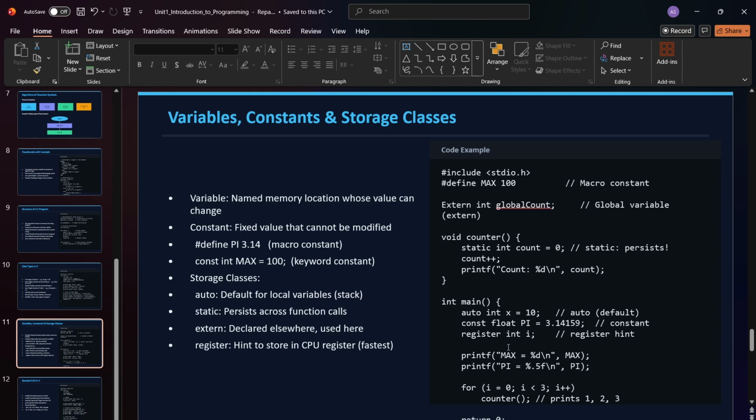So in 3 functions we are having 3 index variables, so 3 memory blocks will be assigned to that integer variable. On the other hand, there is static. So static, if you want only one memory block to be shared for all 3 functions, then it will be declared as static. And the external one is something that is defined in another file and you want to use it here.